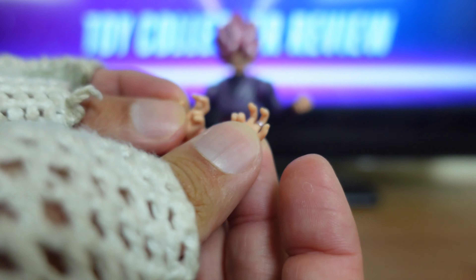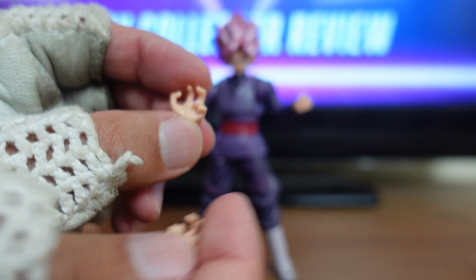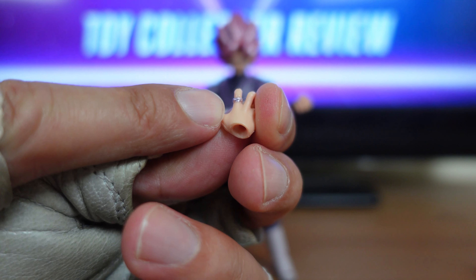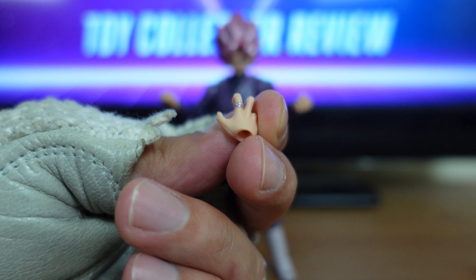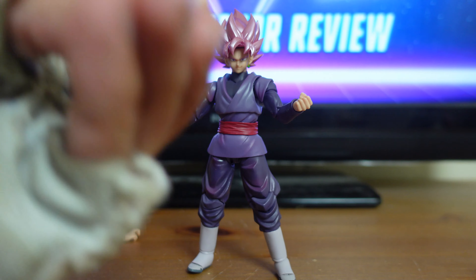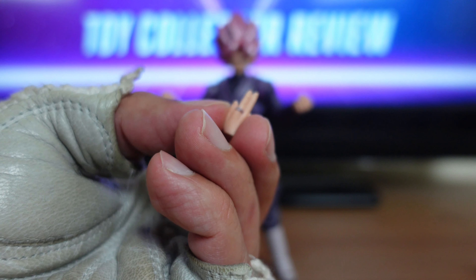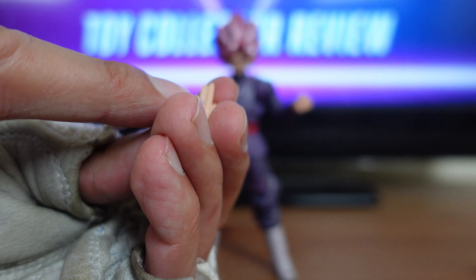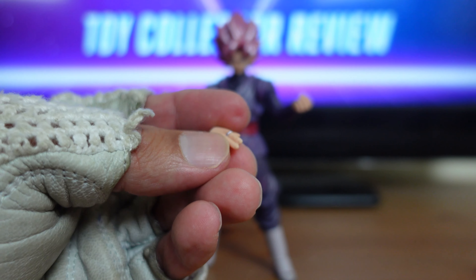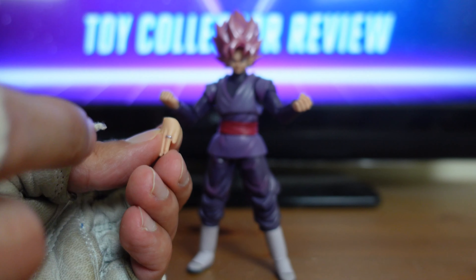The second set of hands are the semi-open hands — this is the one where he does a one-handed energy blast, or blocking, or various other poses. Again, with the right hand they included that ring. From what I can remember — and it's been a minute since I've seen Dragon Ball Super — this ring plays a significant role in the storyline. The final hand, completing the five swappable hands, gives you seven total including the two already shown. This is the pointing hand with finger detail, which is also used for instant transmission. I'll use this hand to show the interchangeability with the different swappable hands.